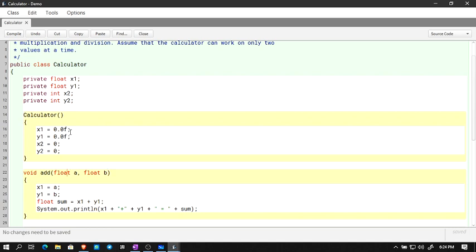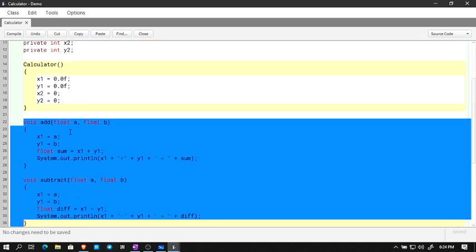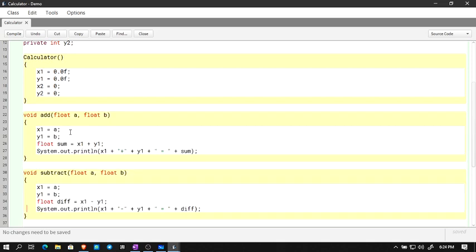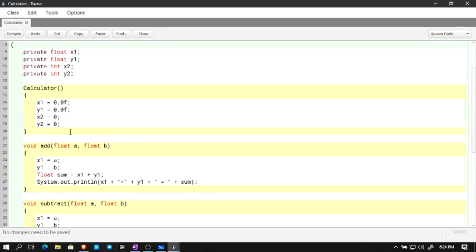I've changed these two methods to non-returnable type. So these were returnable methods which returned a value. I've changed them to void type, so they do not return a value now. I've declared two more variables. I've changed the name of the previously defined variables. So x is now x1, y is y1, and now I'm going to implement method overloading upon this program.